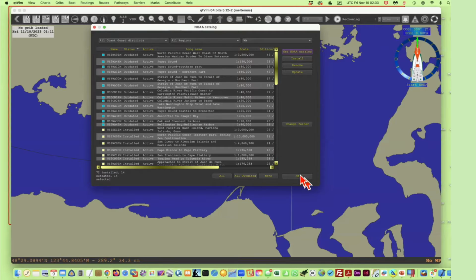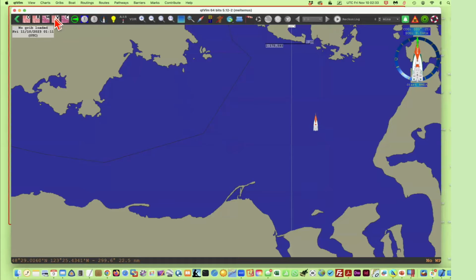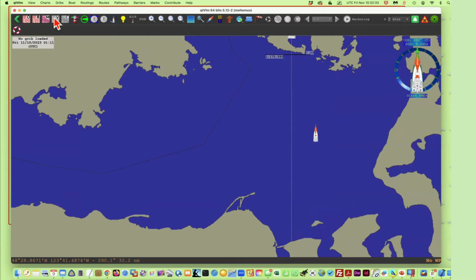So now let's just say, okay. Now I can turn on, and these buttons up here are the ones that turn on the different charts. Now, the O are online charts, such as OpenStreetMap and things like that, the raster charts, like a paper chart. M is MB tiles, which we don't use, and we also don't use these CM93 charts. So we use mainly the vector charts.